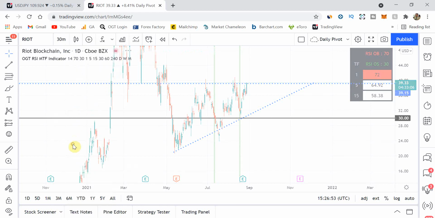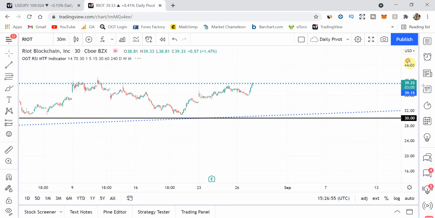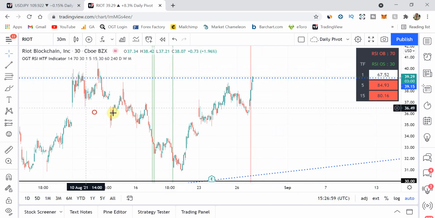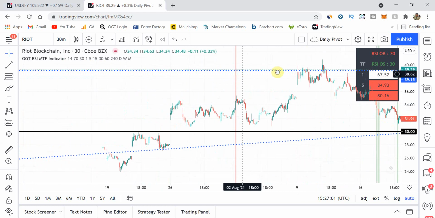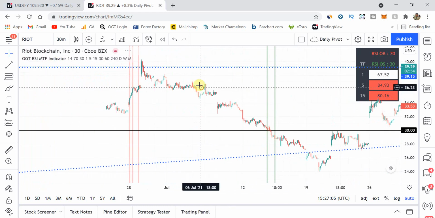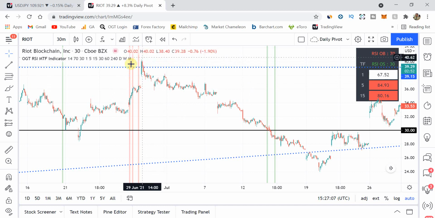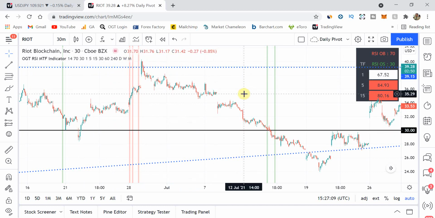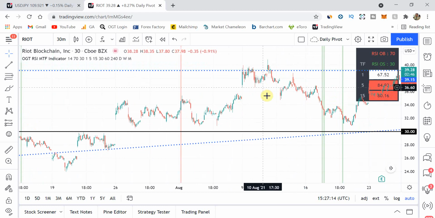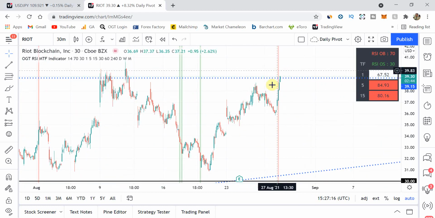So we've got confluence now as we head back to the 30-minute chart, that there's that one touch. Might be able to go back here, and then there's that two touch. So as we go back to this area over here, we saw that this would have been a nice reversal signal here. We didn't get one at this level, but we've got one again at this level.